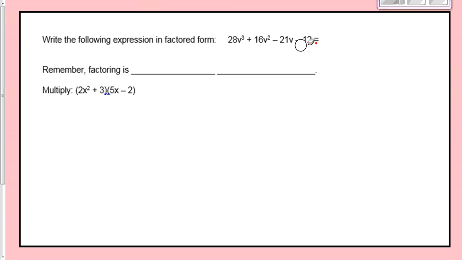There's nothing, okay? However, we're going to learn today that that does not mean we give up. We don't write prime. We don't say, yep, that's it. We actually have more that we can do. So remember that factoring is undoing multiplication, right? So we're going to do a problem here that is multiplication. We're actually going to multiply it, and then see what our answer looks like and if we can get it back to the multiplication problem.